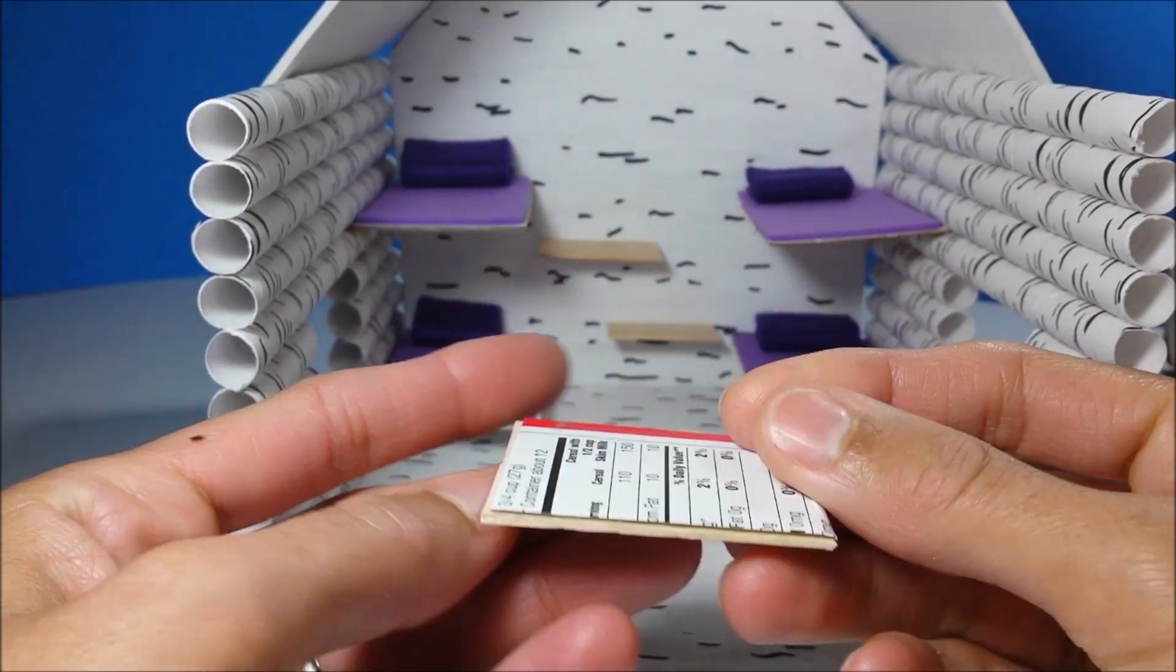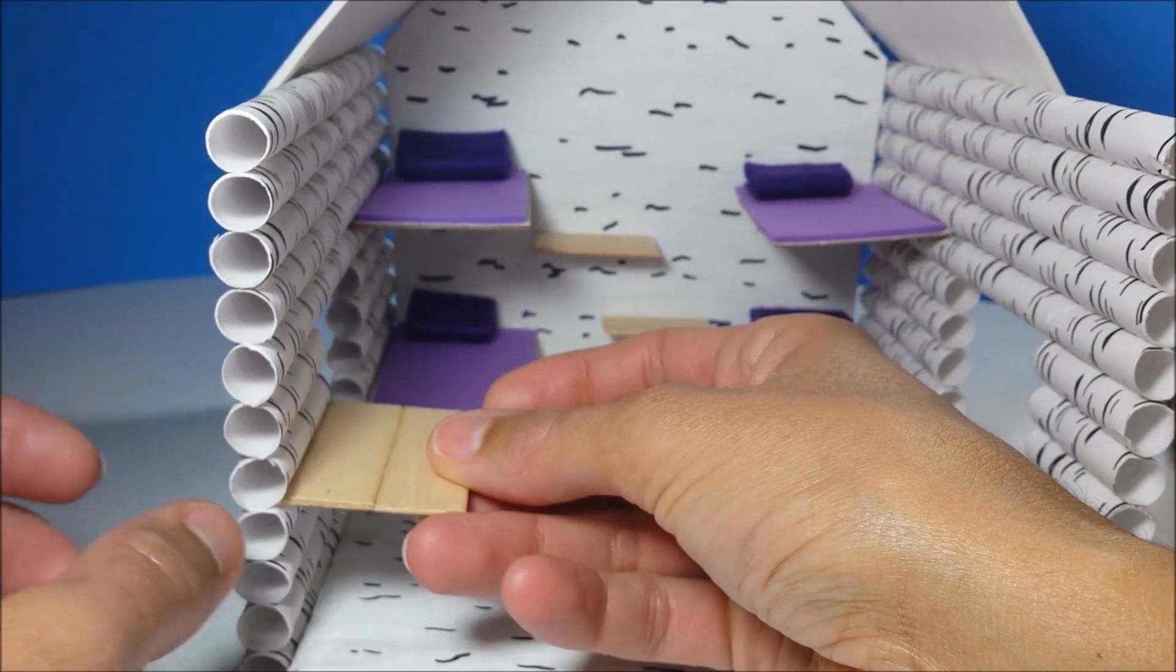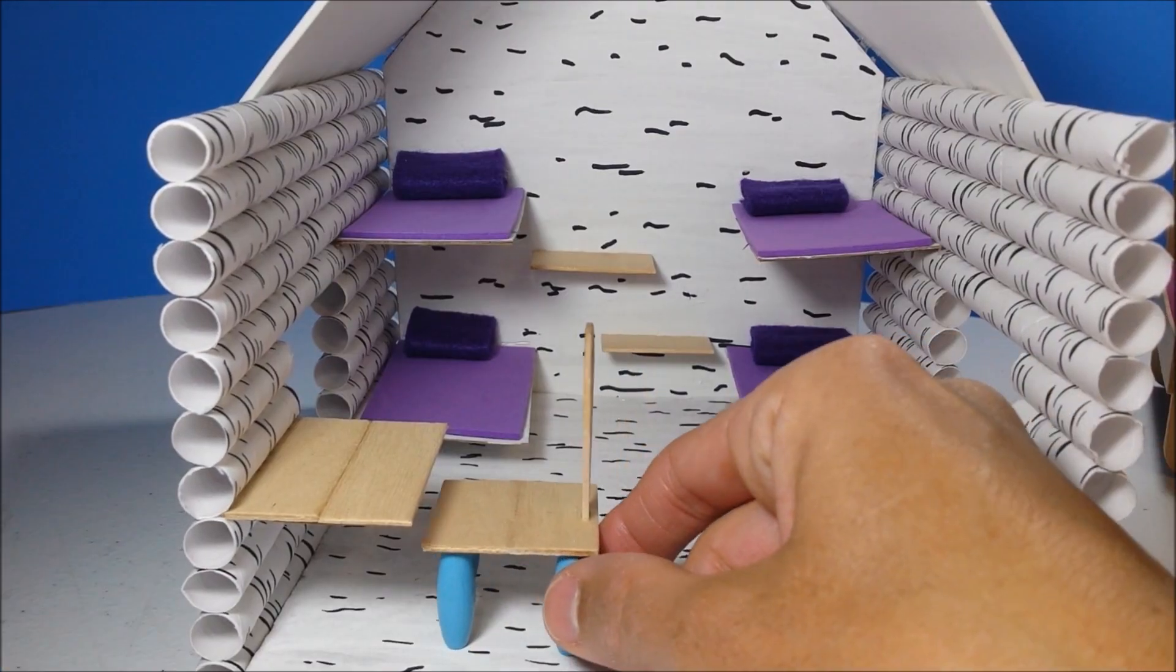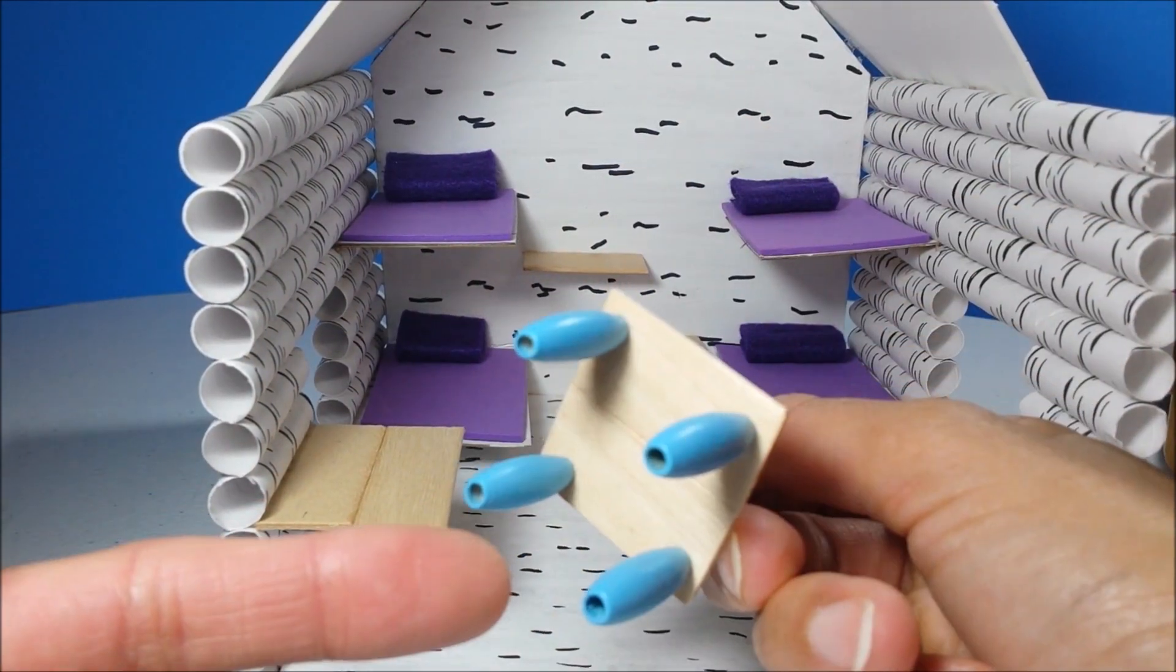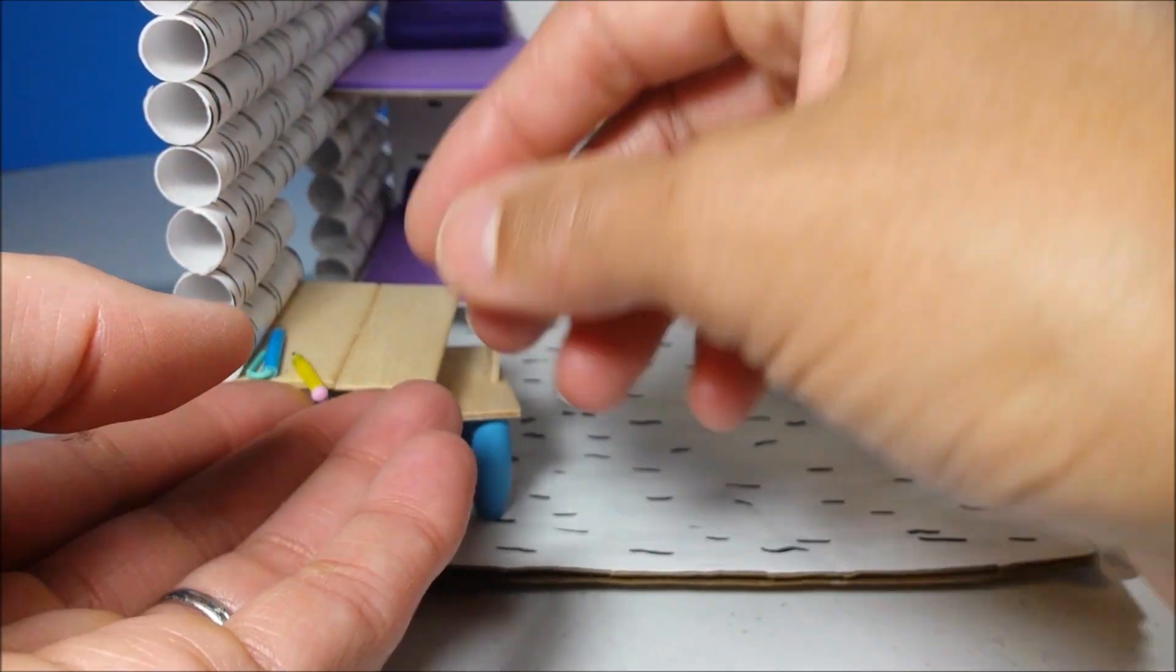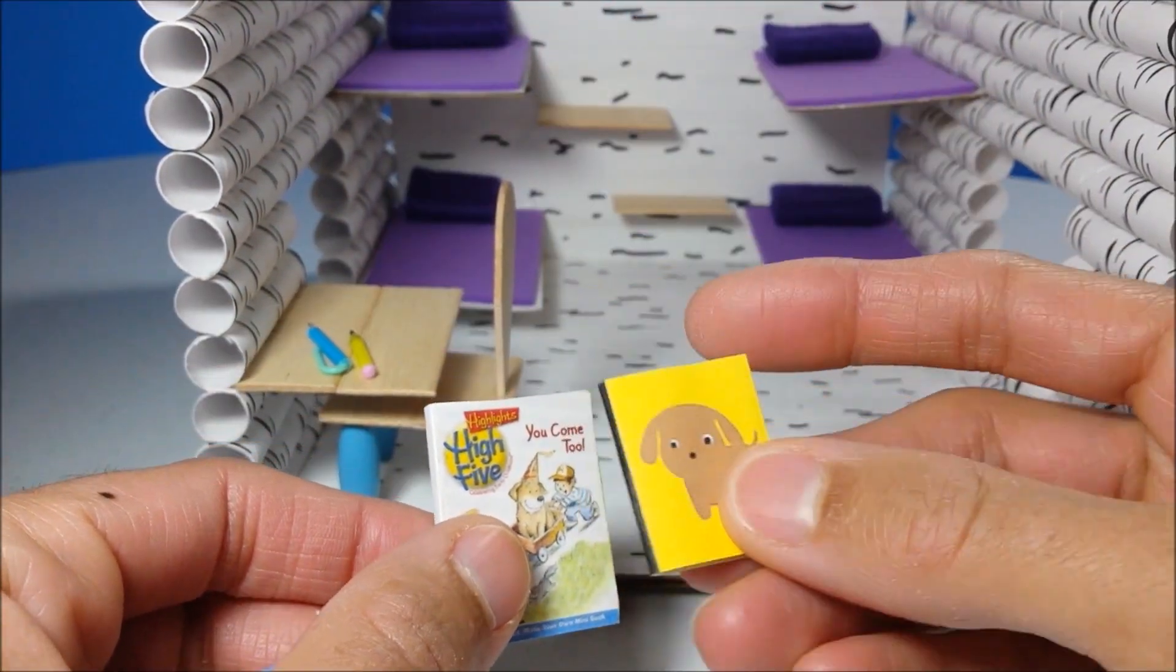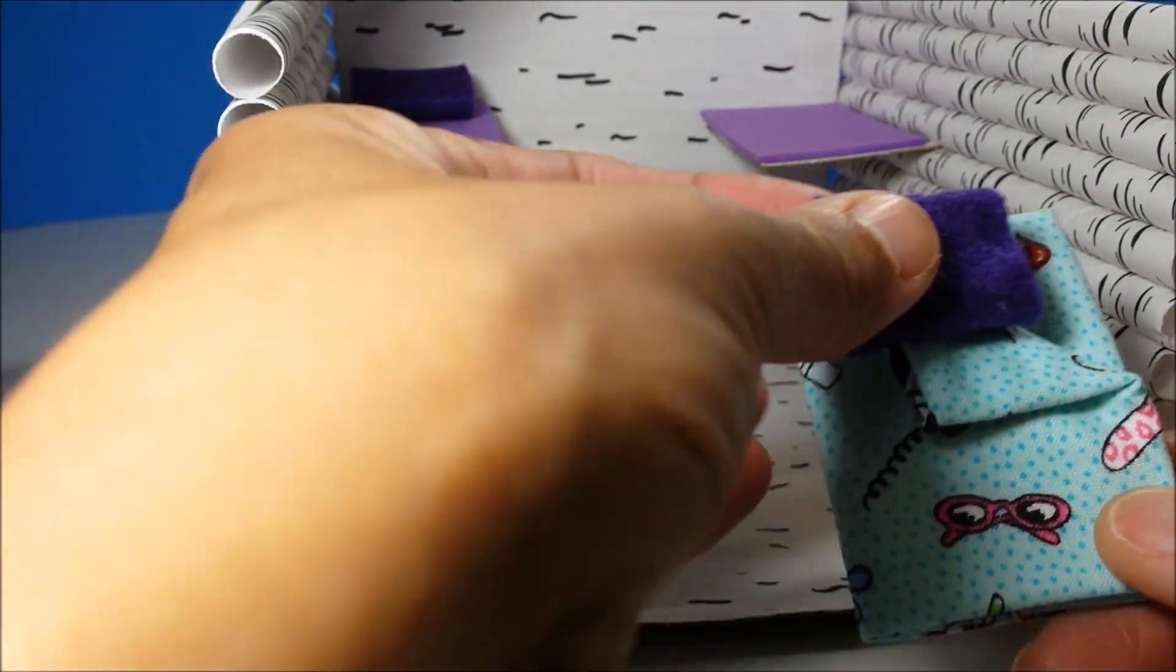Then I cut out and glue two popsicle sticks to a bit of thin cardboard and glue. I can slide under a little chair—just two popsicle sticks and some beads. Then I add some pencils and pens and a little book, highlights or a little journal. And if you like, you can add some sleeping bags made from a previous tutorial, and you are good to go.